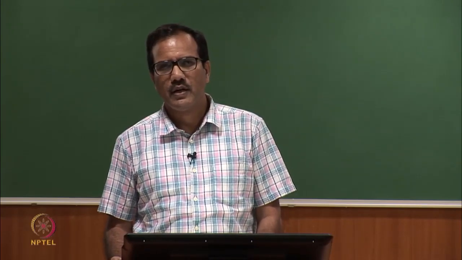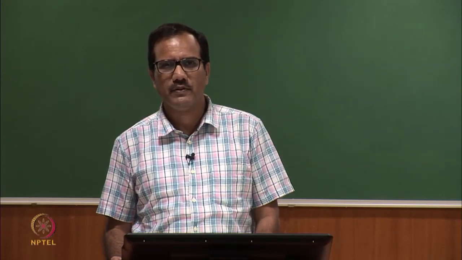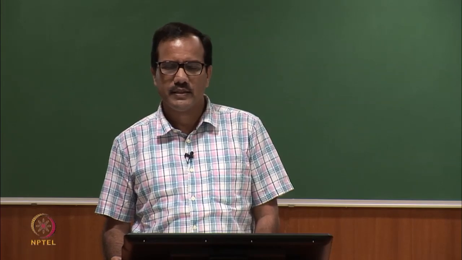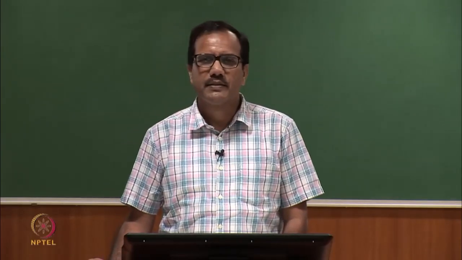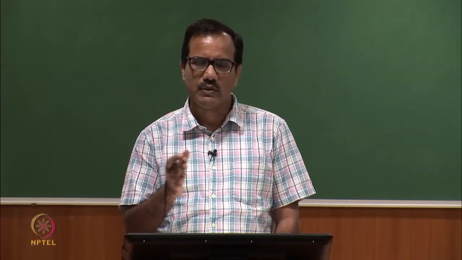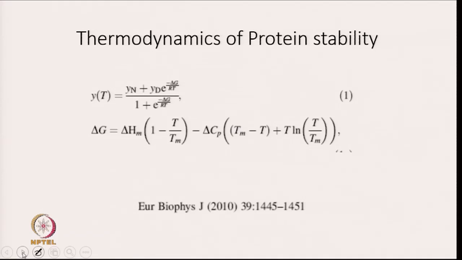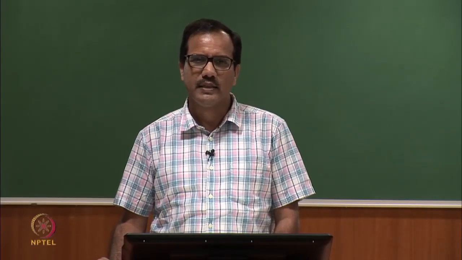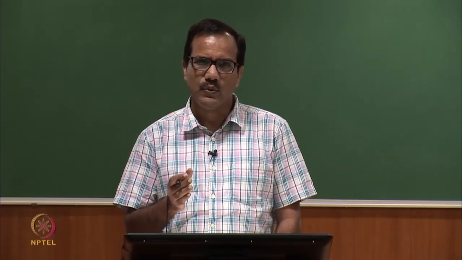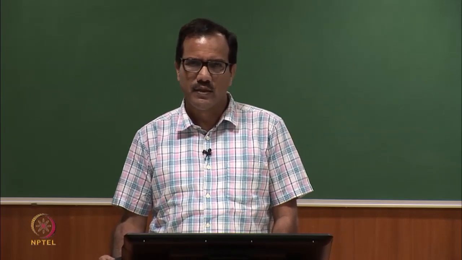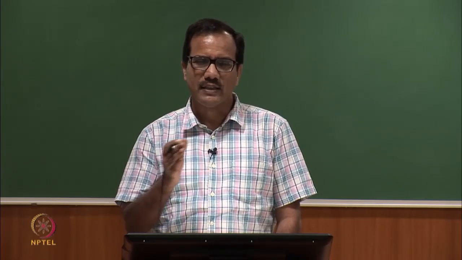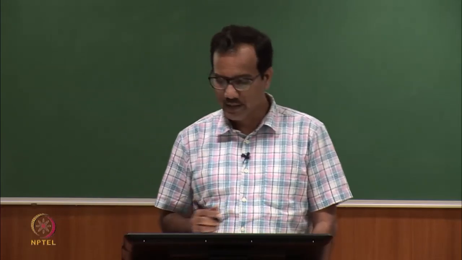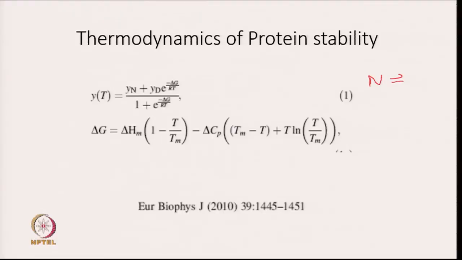In the last lecture, I started discussing the application of steady state fluorescence, and in this lecture I will continue with this. We were discussing in the last lecture how to know the thermodynamic parameters of conformational change. I started with a protein and discussed that we can know the delta G for protein stability. Protein stability is basically looked at by looking at the conformational change from native state to denatured or unfolded state. So this is the equilibrium we were discussing.